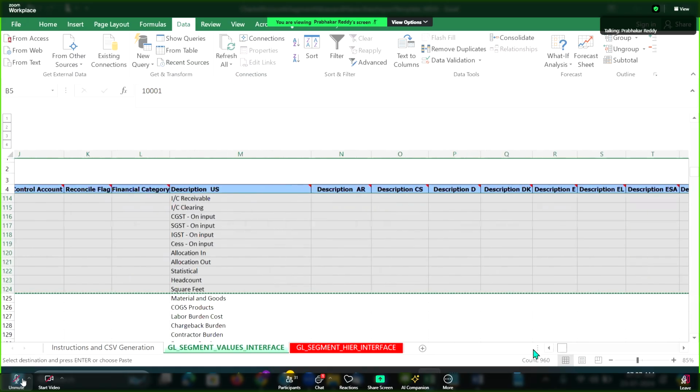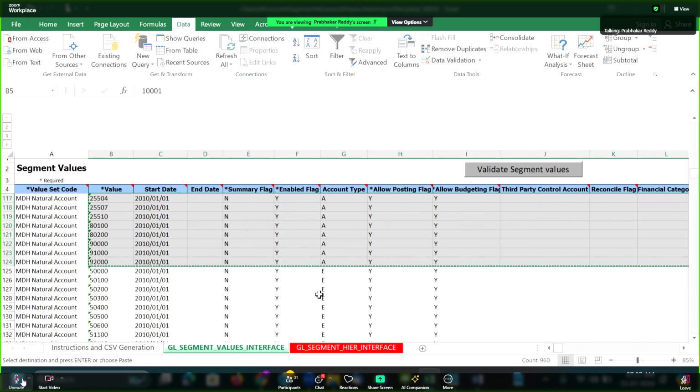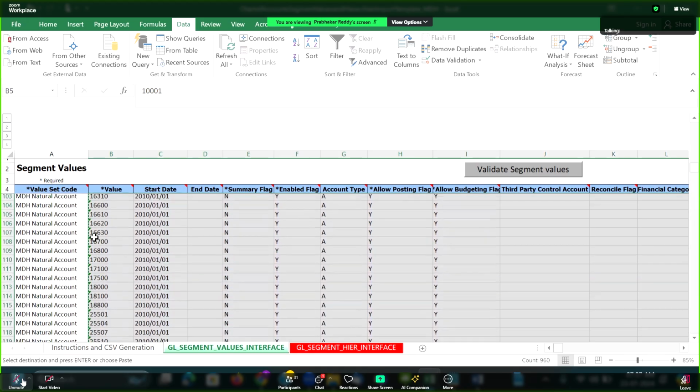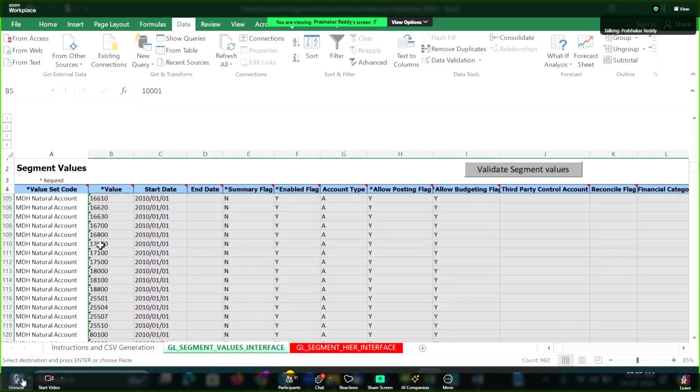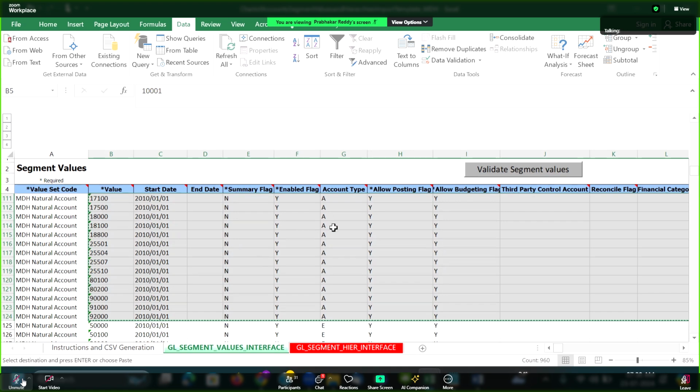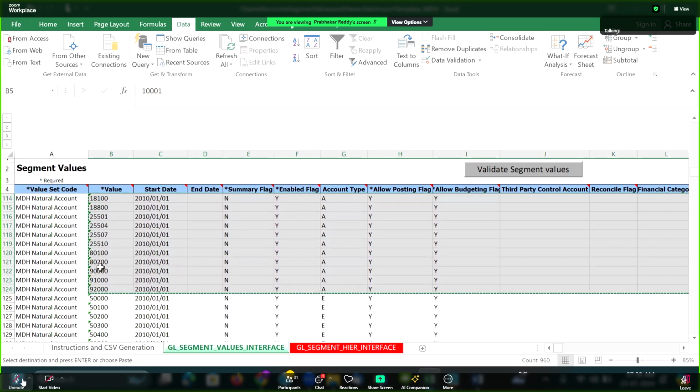If you observe here, each account type series will be different. Asset accounts usually come in one series, and these are the total values. Like that it will come.